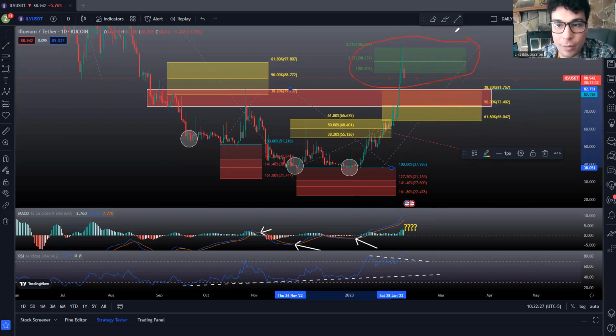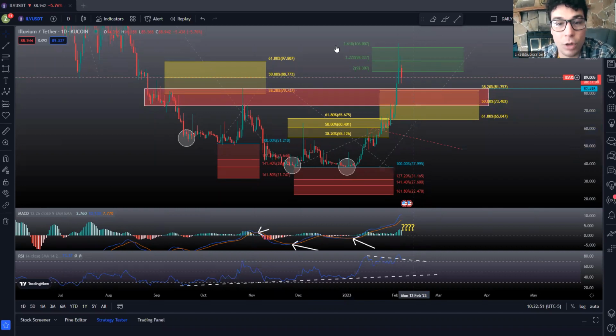Now, we haven't really broken past our major bullish price targets up here. So if we do find support in our former supply zone, which also lines up with the 38.2 and the 50% retracement level, the major zone is going to be roughly 82.73 all the way down to about $73. So what you want to do is flip old resistance to new support, old supply into new demand, right? We have this range right here. If we come down, we want to see us bounce in this range, maybe consolidate a little bit and push back up higher to retest our former bullish price targets of 92.3, 98.3, as well as 106.